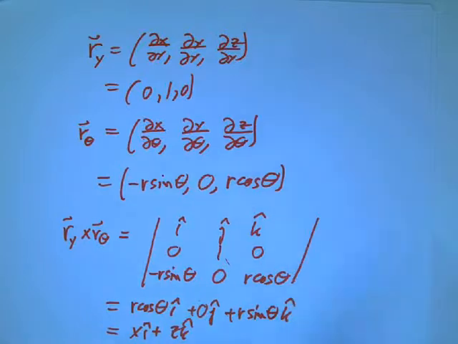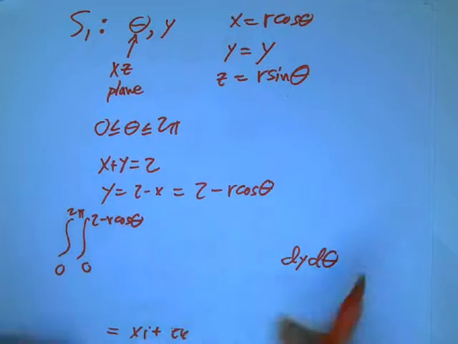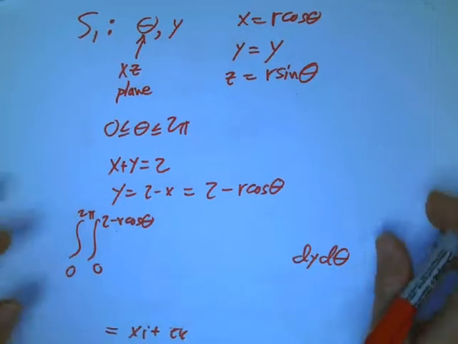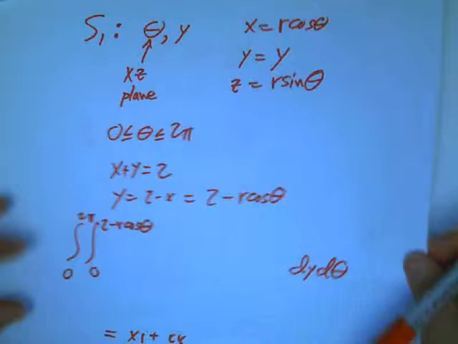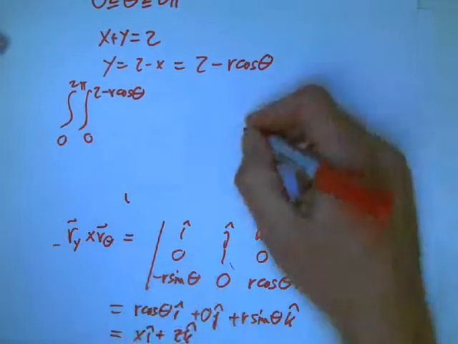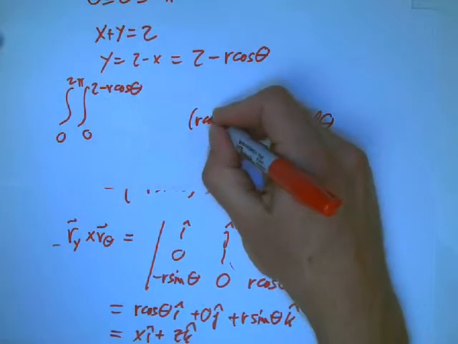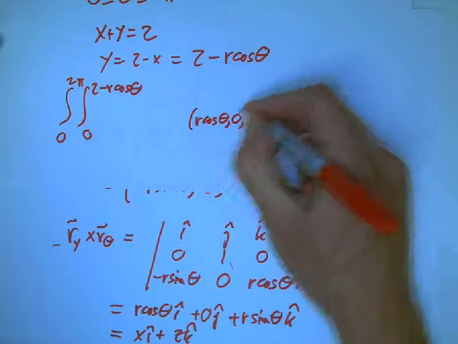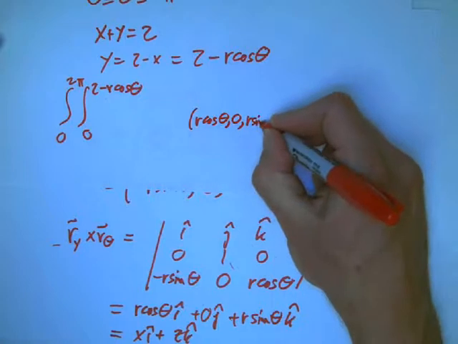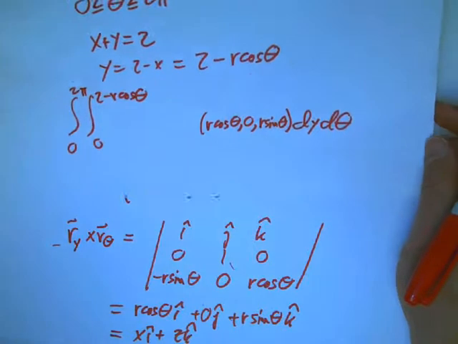Okay, we had just gotten the rest of the dS part, and so let me go back to where I was setting this up. I had the limits, I had the dy d theta put in, and the rest of the dS is just dy d theta times r_y cross r_theta. And I'm going to put that in comma notation to make it a little bit more convenient, but I am going to put it in terms of r theta. Now, how did that get to be an r?